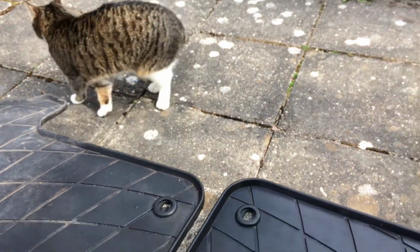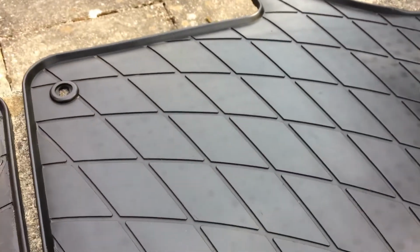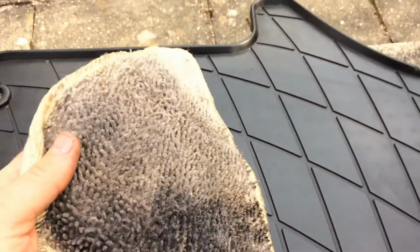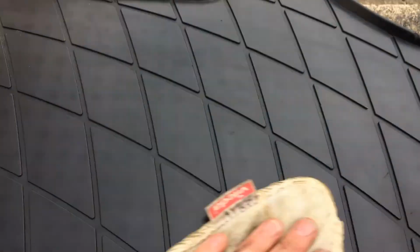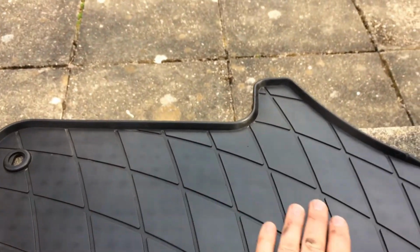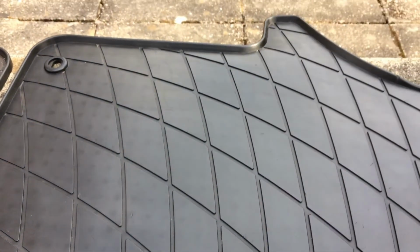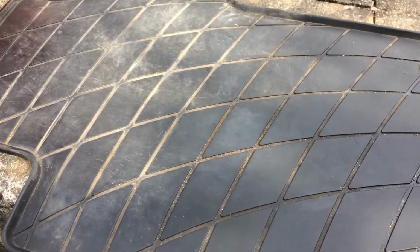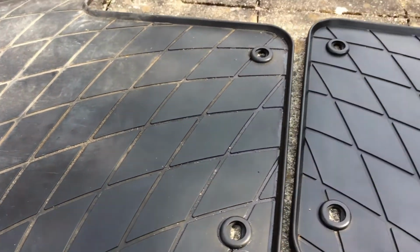The cat's come to have a look and to inspect my work to make sure it's up to scratch. Basically then, once it's done, I just used an old rag, kind of polished it off, to get rid of some of the residue and the excess, and as you can see, before and after, they've come up really well. So I think a mix of different products, Cherry Blossom for the door steps and this for the mats, is a good combo.